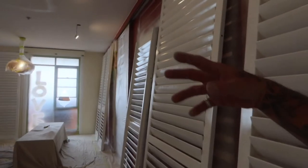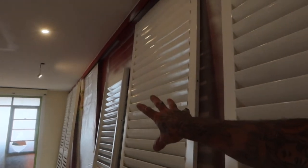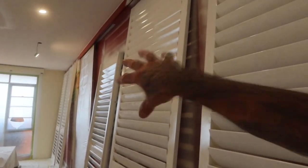So that's pretty much the whole procedure, or the process, on the way I like to do my shutters. They are going to have another coat. I will spray out my last coat on film, I'll wait for it to dry and I'll show you the finished product. But this is the process. This one's done first and it's just about dry.